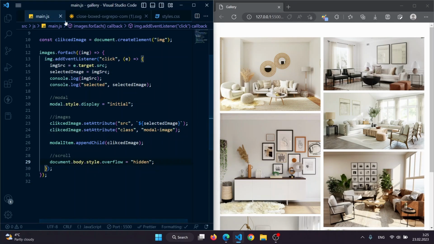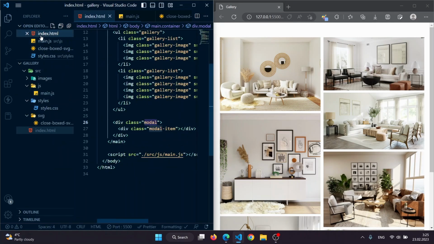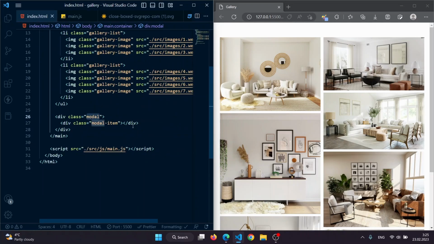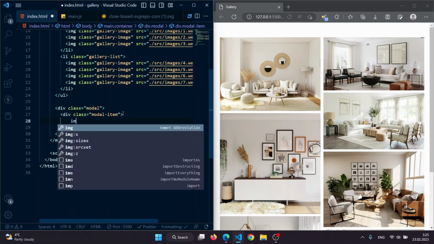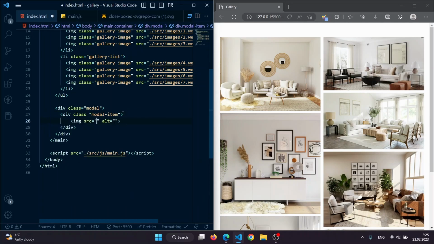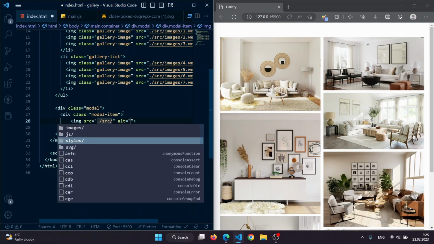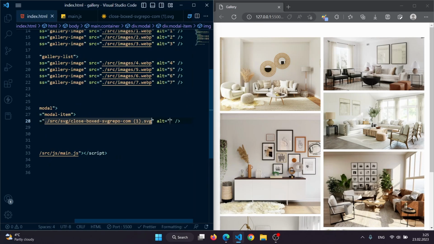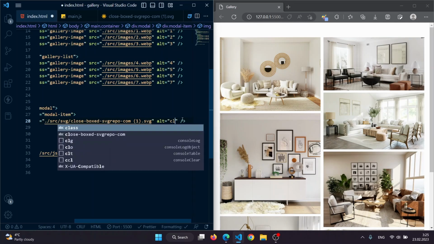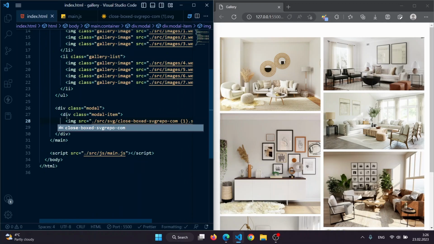Let's add it into our HTML code. Inside modal item, this will be image, src, svg, close button, just close, and let's add styles.